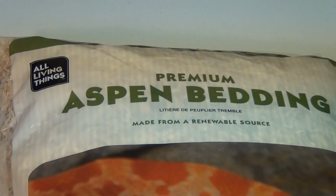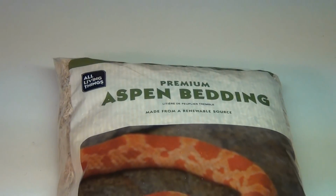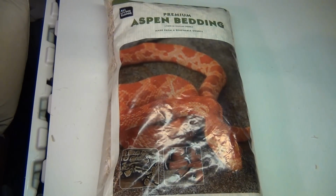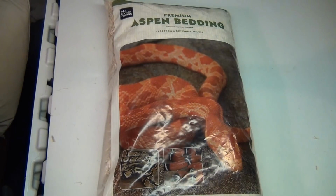Alright, the next one will be All Living Things Premium Aspen Bedding. Some of the pros about this is that one thing for sure is the price. The price is really, really good on this bag. This is a 12-quart bag, pretty good size bag. And the price is phenomenal. I think I only got this for $8. So the price, you can't really beat that. $8 for 12 dry quarts. So that's really nice.